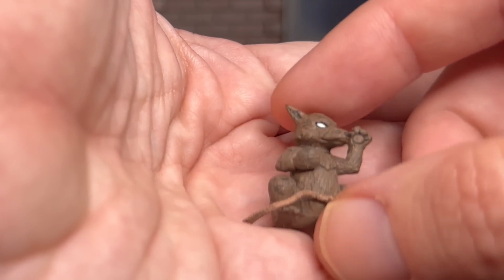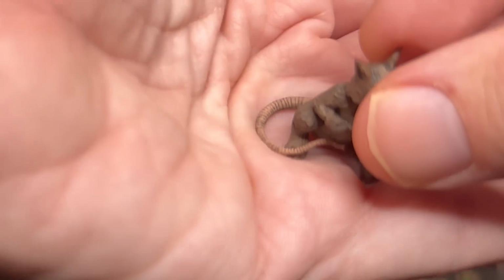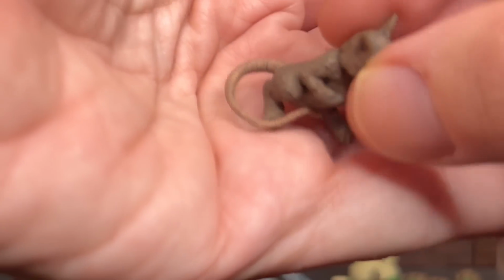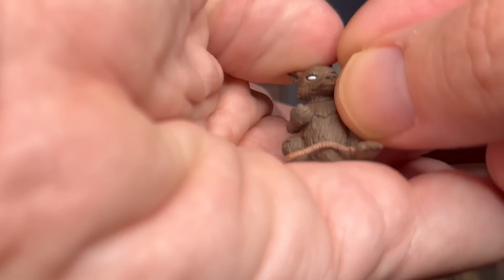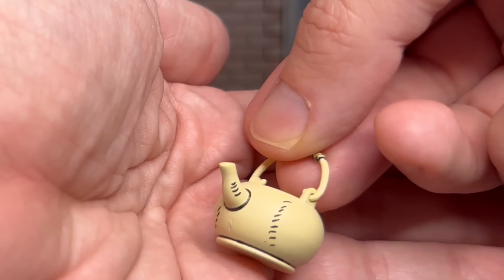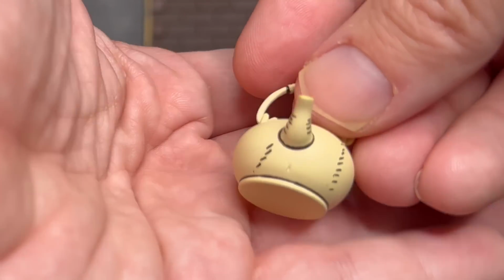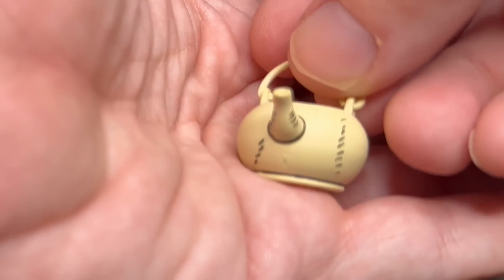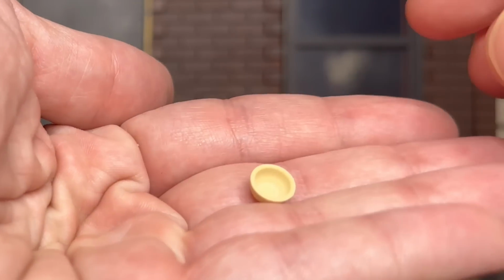NECA, I mean, they got like gnomes working there or something that can just get in there and do all the paint. Look at that tail. The tail is all painted up, and the fur on this little guy, yeah, he's really cool. He basically is static. He doesn't move, but he'll just sit. Then he comes with this teapot. It has comic book lines on it, which is cool. First comic book line teapot that I have, I think. Maybe the first teapot, but he holds this real well. And then he also comes with this cup right here as well. It's very, very small, but he can kind of cup that in his hands.